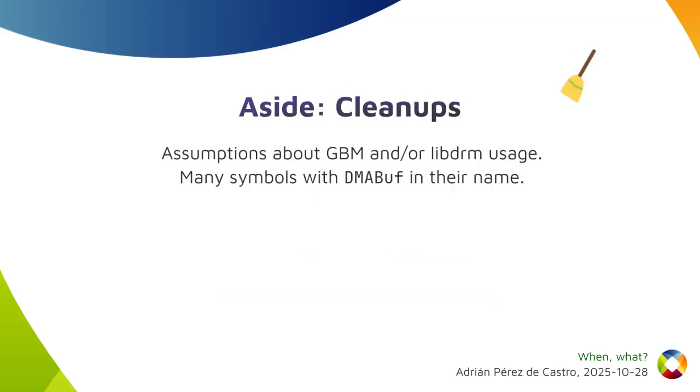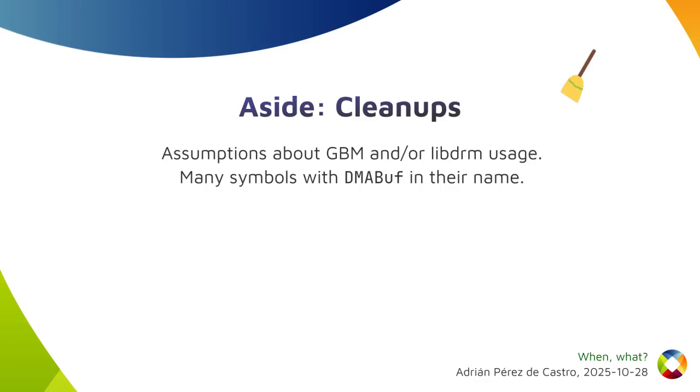And as an aside from the work on adding the support for the Android hardware buffers, we did a number of cleanups, because in the GTK and WPE ports, both of them, because they share a lot of code, there were many assumptions about either using GBM as the generic buffer manager, a library that comes on desktop Linux and many regular Linux, non-Android embedded devices as well, or libdrm. DRM is the direct rendering manager library.